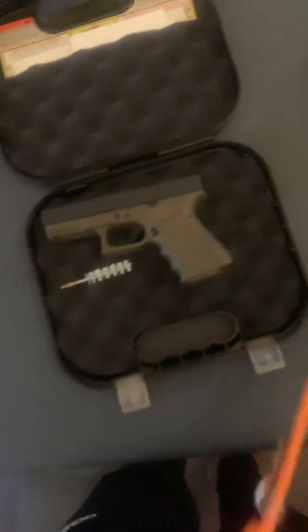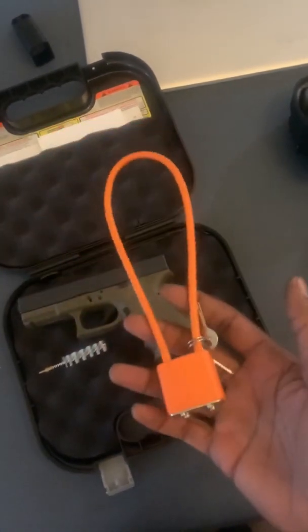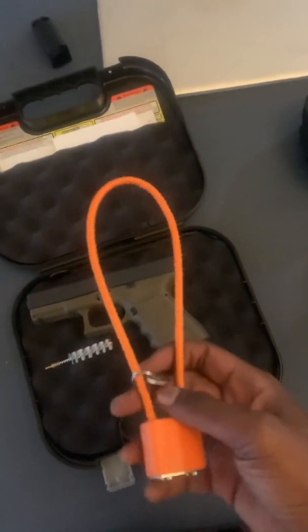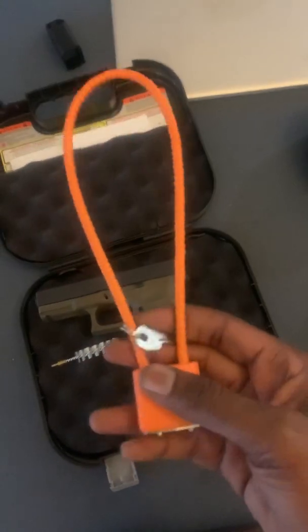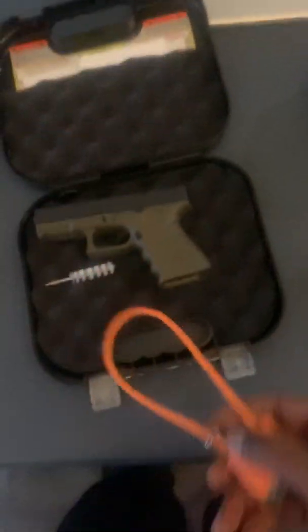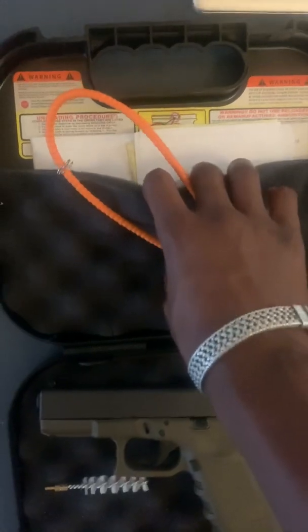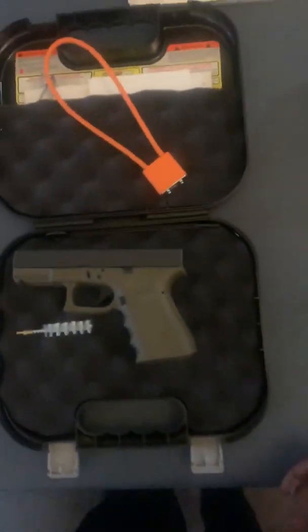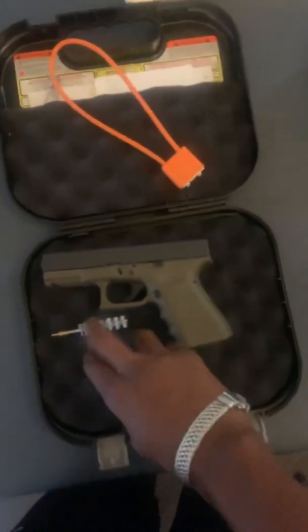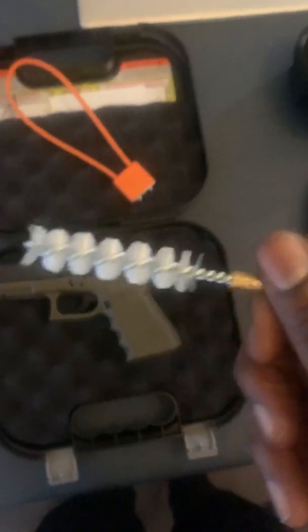With this, you get your little safety lock that you would use. You can use this inside the house if you have children. You could use this for your travels. I believe you need this for travel. I know that you have to have a lock on your firearm when you're trying to travel with it. It comes with all of the paperwork and the receipts. I shoved my receipt in here. You get your receipts and the instruction manual, as well as, I believe, test rounds, like a little bag of shells, as well as a cleaning brush.